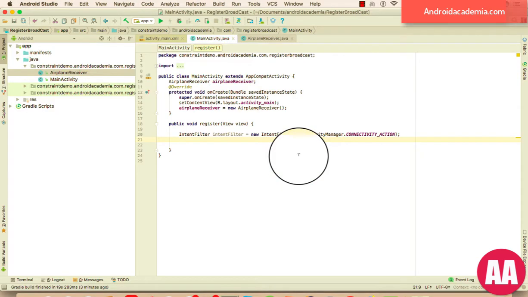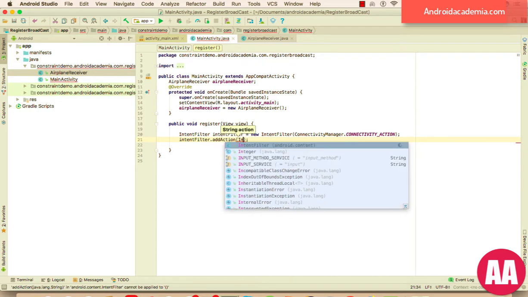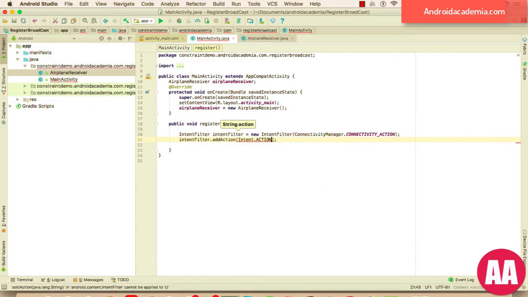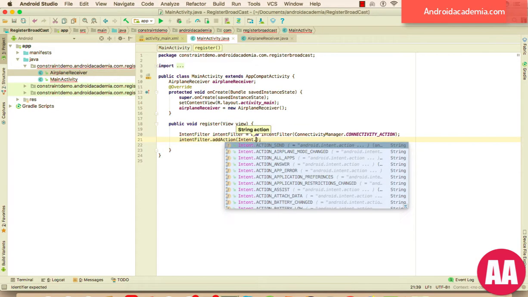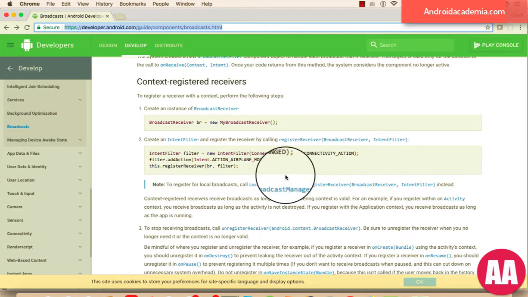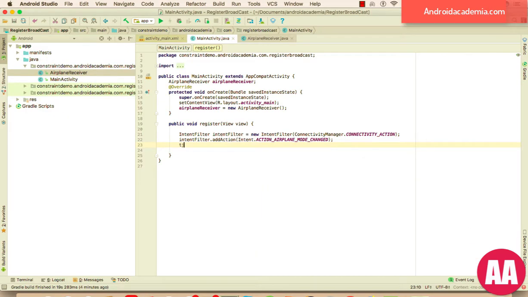I will add intentFilter.addAction, and this is Intent.ACTION_AIRPLANE_MODE_CHANGED. So this will talk about the airplane mode change, and you can just use it here.